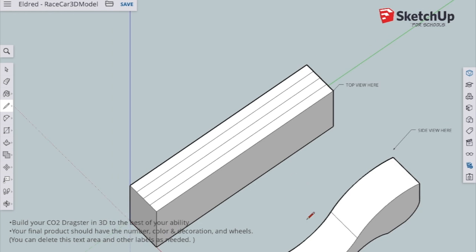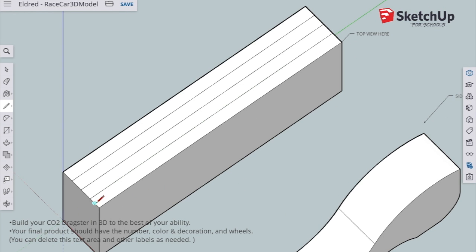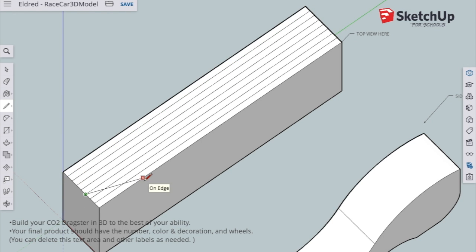Notice how I can use my zoom to control my view a little bit. And if you have a mouse, I'm using a mouse. Pretty much every time I try to do this CAD software stuff, I want to have a mouse. Notice when it snaps to the red, it's along the red axis, and so that's what I want to do. This is the middle point, so I'm going to go to there.